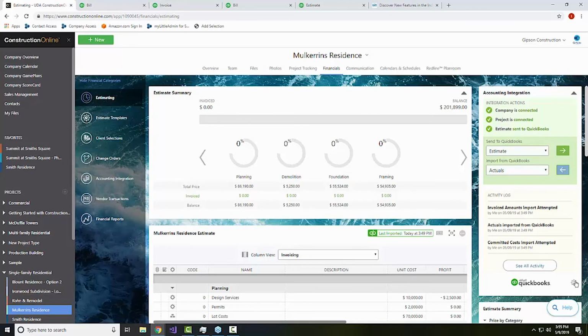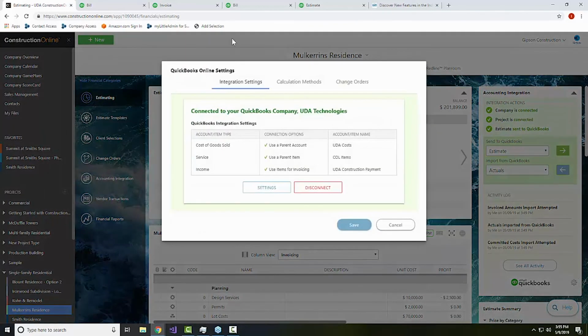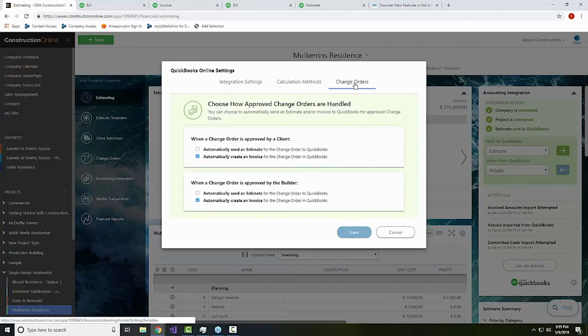Now, one thing that we know is going to happen for most of you, and that's what we hear, is that as we put our estimate together, there really are bound to be changes. So sometimes that's reflected, as we saw earlier, in a difference between the purchase order and the bill, or maybe we negotiate better prices. So we'll see some of those types of changes. You'll also see changes, of course, in the form of change orders. So one of the things that we have built to allow you to manage that process is our change order management tool in Construction Online.